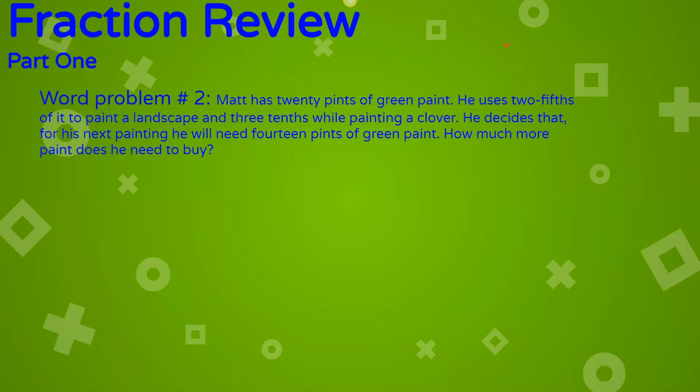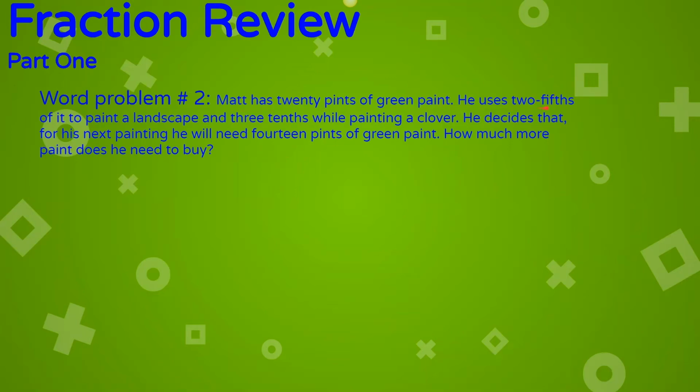Okay, let's look at our word problem number 2. Hopefully you got a feel for the first one, kind of simple, but maybe they're going to get a little more complicated as we go, but you may not think they're complicated if you paid attention and you mastered all the previous lessons. Anyway, Matt has 20 pints of green paint.